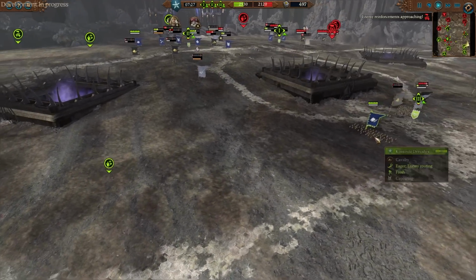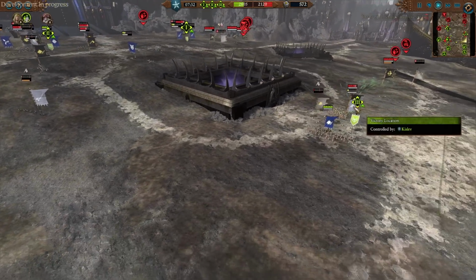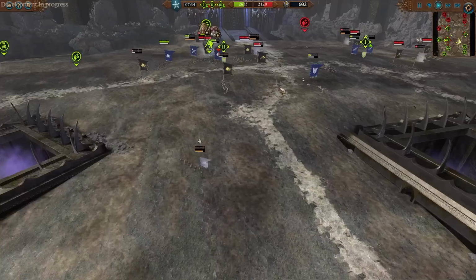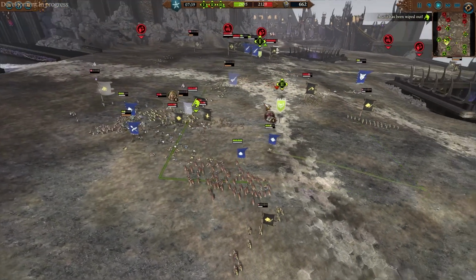Instead of bringing the Kislev Dervishes up to the high ground to clean up these archers and really win the trading here, I'm kind of throwing them away to play the points a little bit, which I did notice at this point in the game was making me start to fall behind in value. There were a couple of plays like that.